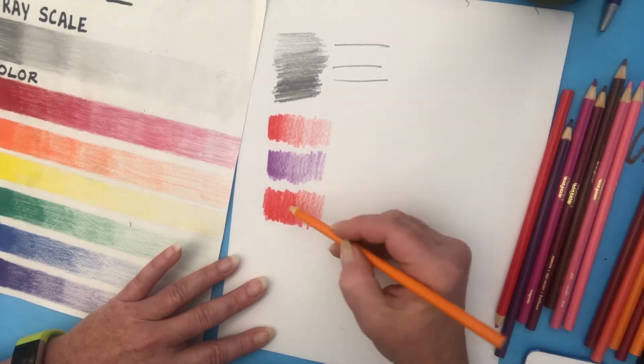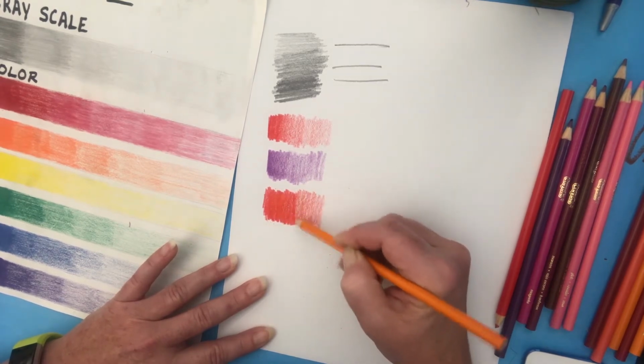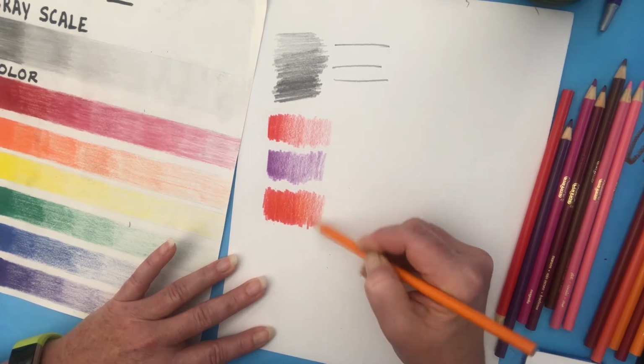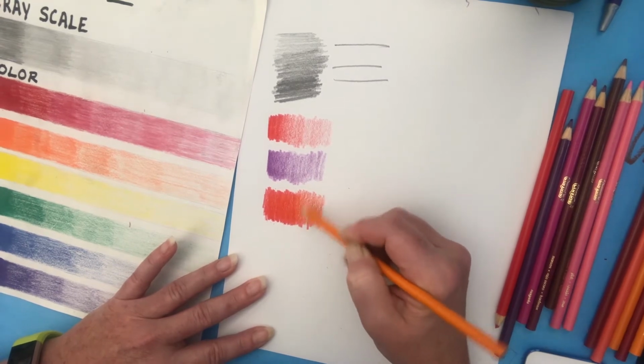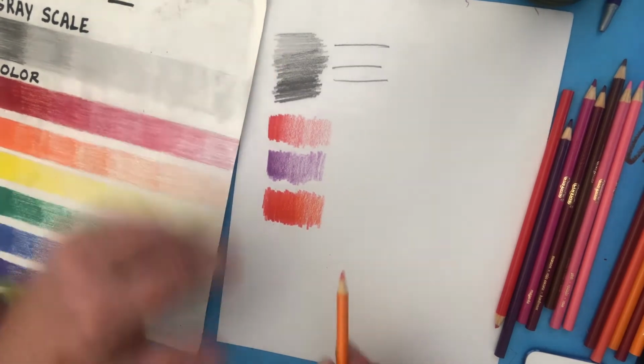I'm going to try orange with the red. I'm going to go over this red here, and then in the middle, same with the orange. And then lighter, I'll do it lighter with the orange. So it kind of brightens it up and it gives it a different look, a different color than the initial red that you have here.